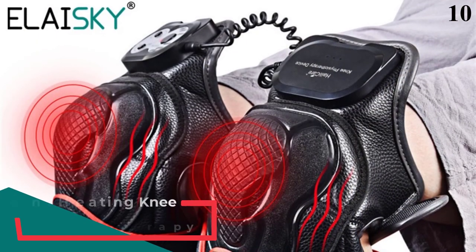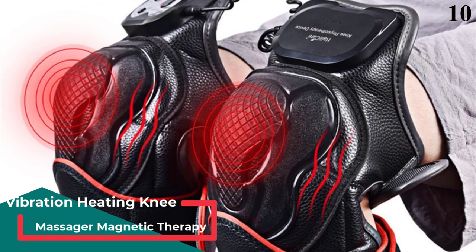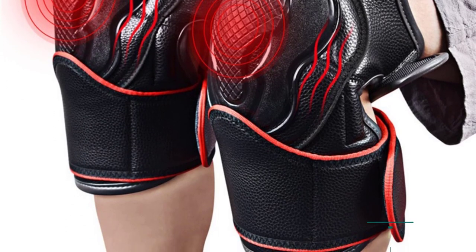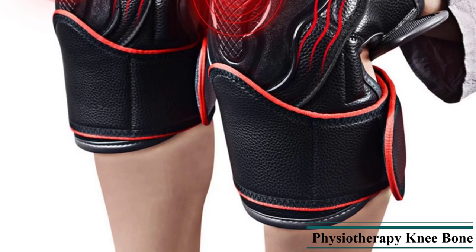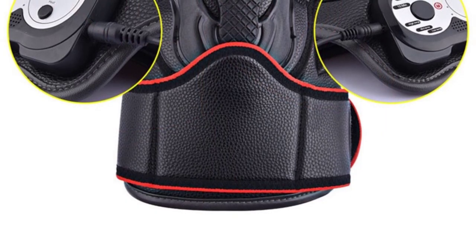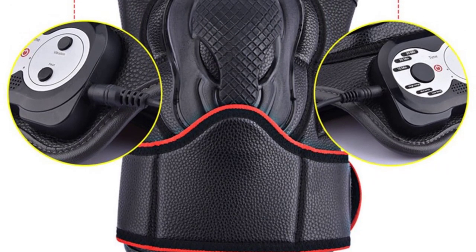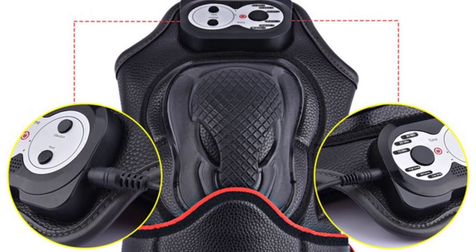Number 10 is the ELAISKY Vibration Heating Knee Massager. Features include: 1. Safety 12V safety voltage — you need not worry about potential safety hazards. 2. Fixed point therapy sports knee pads, firmly fixed on the knee, keep the heat over your knee. 3. Massage built-in motor vibration massager, stretching tension physique and muscles. 4. Asiatic Wormwood Physiotherapy: warming and activating meridians, promoting Qi to activate blood, clearing heat for detumescence and antibacterial.